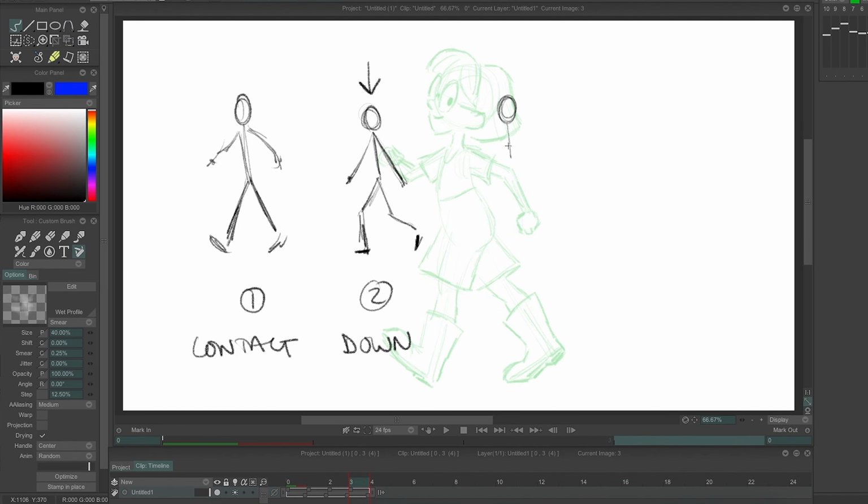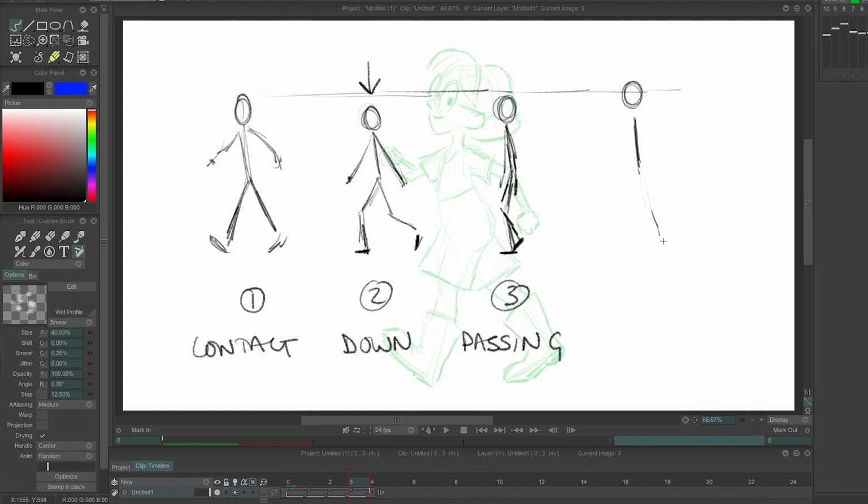Then after down, you would get what we call a passing position, which, as the name suggests, is when the legs and the arms pass each other as they swing through. Passing position is at an equal or very close to equal height to the contact position, at least in this kind of walk.